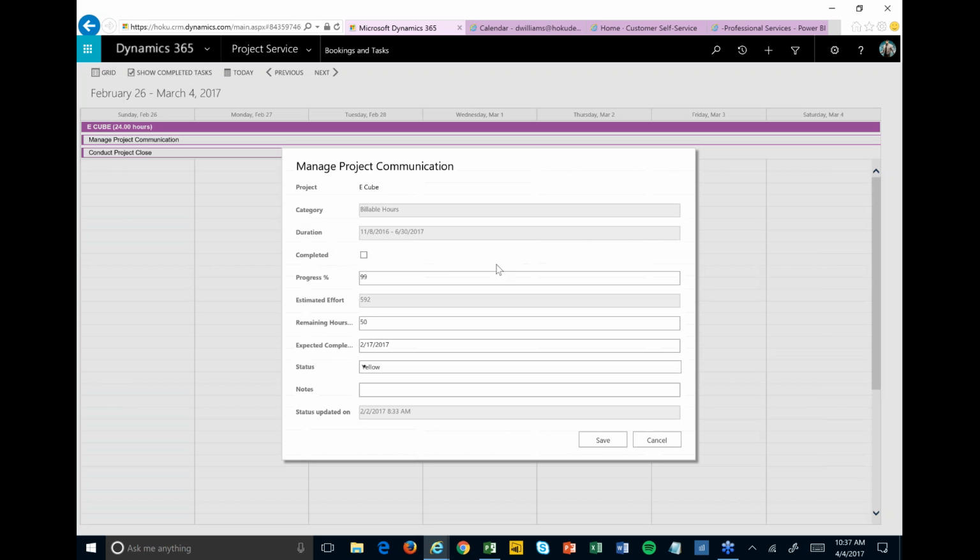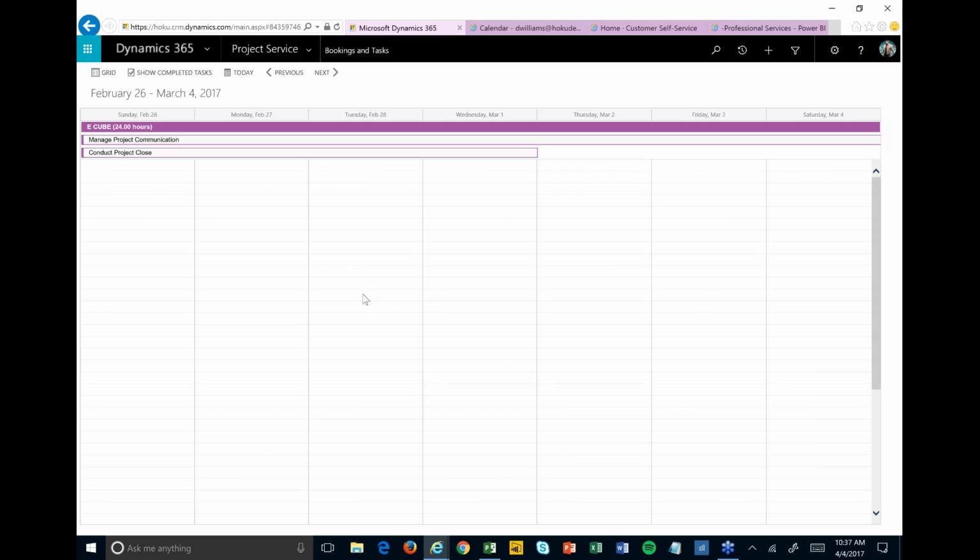So I can come in here and look at those tasks, and right through here I can update my % complete or my remaining hours or my status and put in any notes. And as I do that, all that information is going to flow back into the project and back to the project manager, so they can then see that status flowing in. So as a project manager, I don't always have to go out and say, what's the status, and always try to chase people down. The system helps facilitate that process, and then you only have to get on their case if they're not doing what they're supposed to be doing through the system.